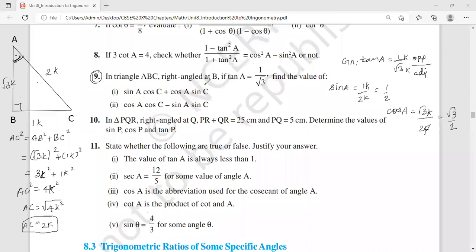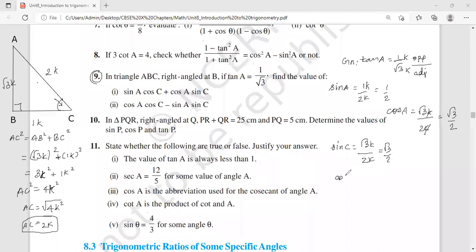Now, in both the subdivisions of the question, they have also asked us to find sin C and cos C. So this will be angle C. Now I am changing the reference. I'm going to erase the angle A and change the reference to angle C. With respect to angle C, sin C is nothing but opposite by hypotenuse. The opposite side for C is root 3k and the hypotenuse is 2k. So we write it as root 3k by 2k. The k and k will get cancelled. You will get root 3 by 2.